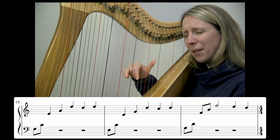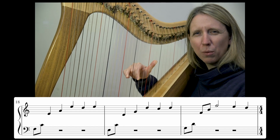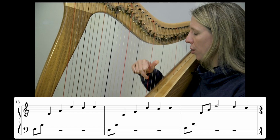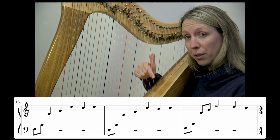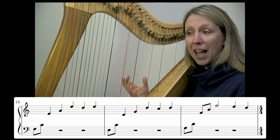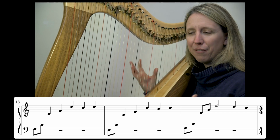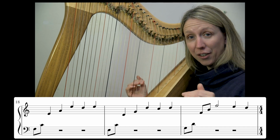Another option is to say, okay, I like the 4, 2, 1, but do we want to end with a thumb at the end of that bar? We could go 4, 2, we could put finger 3 on the D, so that we end up with a finger 2 on that final E. Okay, so options again for what feels comfortable for you and how you feel the phrasing works best for what you do. But as I would say, try out your different ways and then settle on it.